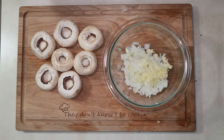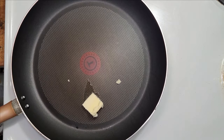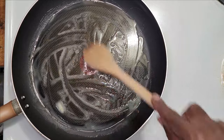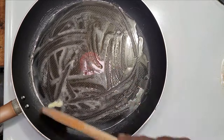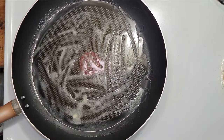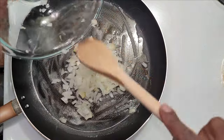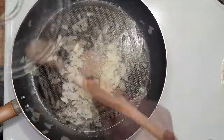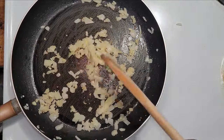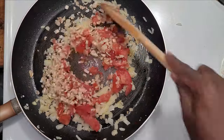All right, so now I got my skillet heating at medium heat and we're gonna add some butter. And then we're gonna fry our onions and garlic. Now you can also use oil for this, but we're gonna be using oil later on in the process. So I don't want to overdo it with too much oil. And now we're going to add in our onions and garlic. And we'll cook this on medium heat for about 2 or 3 minutes. Once they start to brown, then we'll add in our diced tomatoes and diced mushroom stems.